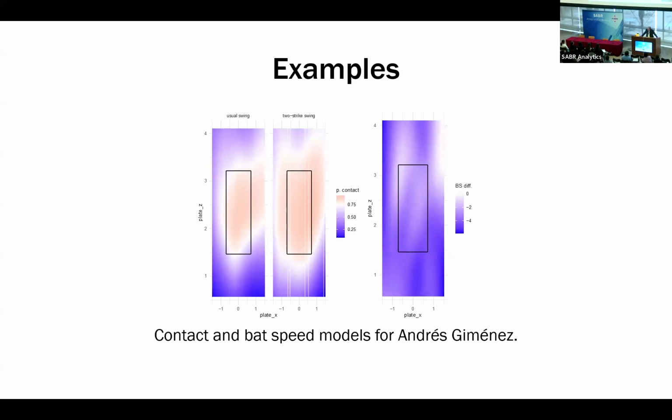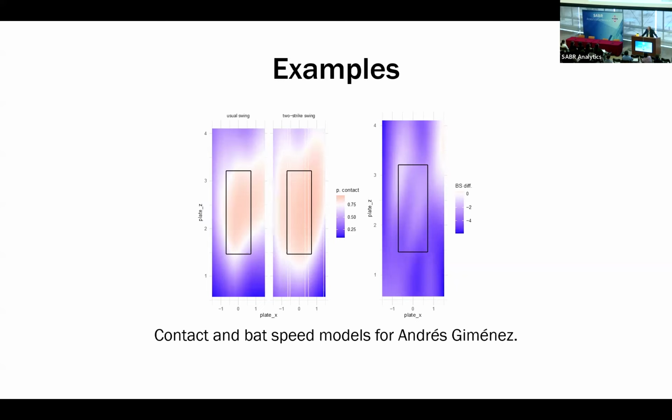Okay, and then this is the other example I wanted to show you, Andres Jimenez. So here, what we've got going on is there's kind of two corners that have lower contact rates on counts fewer than 2 strikes. He's left-handed, so he's standing on the right-hand side of these plots. So the high and outside and low and inside are both regions of lower contact rates. High and outside, we see a phenomenon similar to what we saw with Yordan Alvarez. He really increases the contact rates there without seeming to lose very much bat speed.